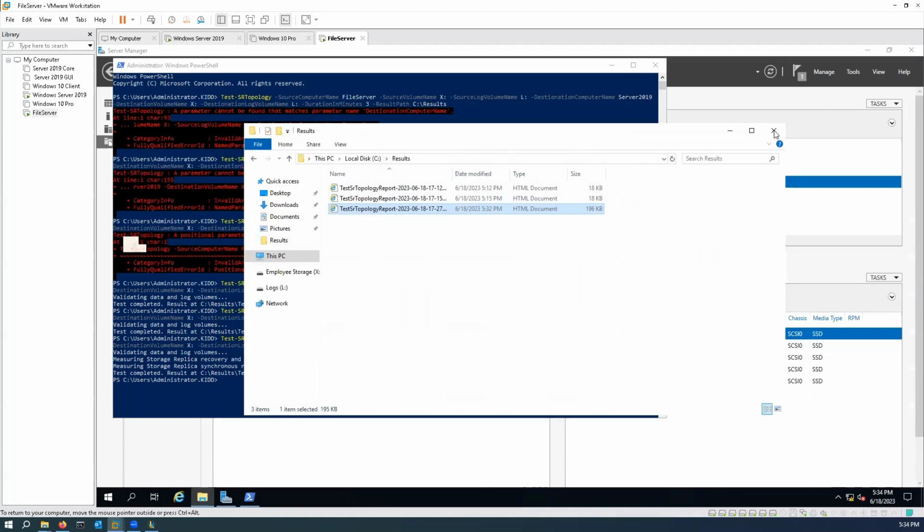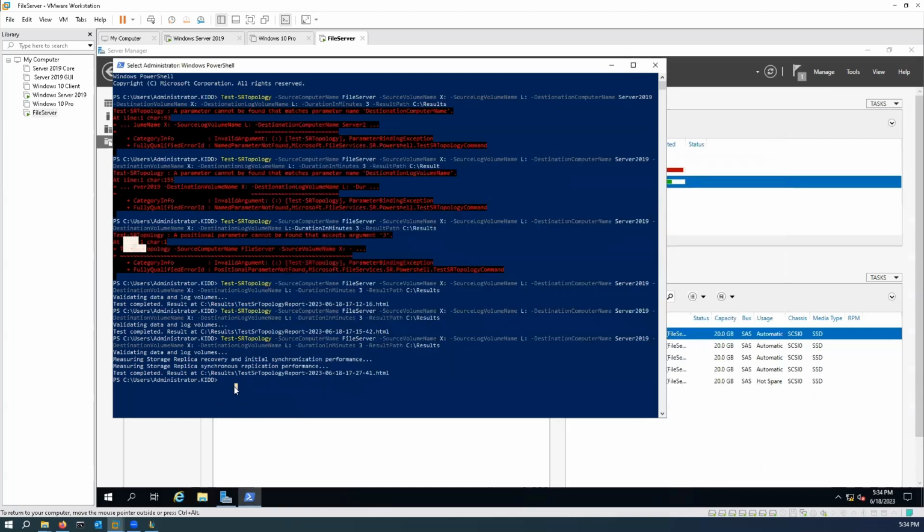And now we can go ahead and actually set up the storage replication. So in order to do that, we're going to type in the command in our command prompt, New-SRPartnership.